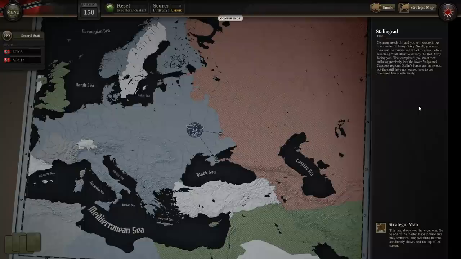Germany needs oil and you will secure it. As commander of Army Group South, you must clear out the Crimea and Kharkov areas before launching Fall Blau to destroy the Red Army facing you. That completed, you must then strike aggressively into the lower Volga and Caucasus regions. Stalin's forces are numerous, but they still have not learned how to use combined forces effectively. Basically, we're back to historical outcomes here, as our success at Moscow and at Leningrad, and also down in the south, it was just a dream, unfortunately.